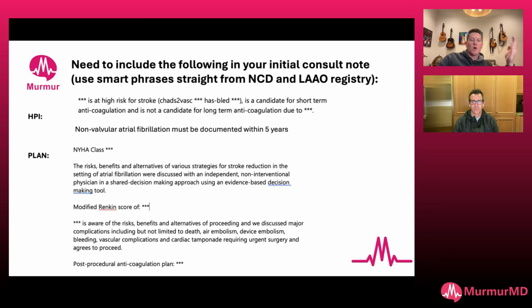Modified Rankin score is required by the registry. You also do want to document if the patient had a stroke and is aphasic or has an issue. Make sure you document that beforehand, just to cover from a liability perspective. And then again, the template phrase for risks, benefits and alternatives. The last thing that I've been doing, which is really nice, and our structural heart PAs really love this, is when I talk to the patient in clinic and we're discussing the plan for the procedure, we prospectively determine what our anticoagulation strategy will be.